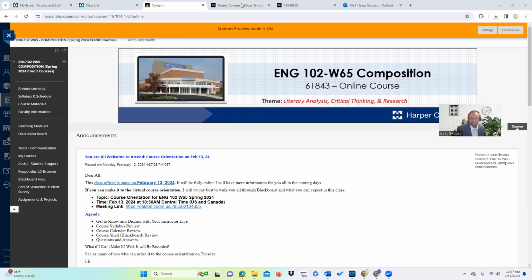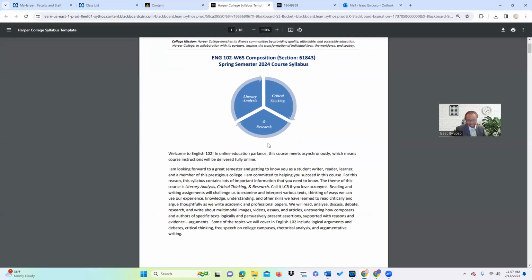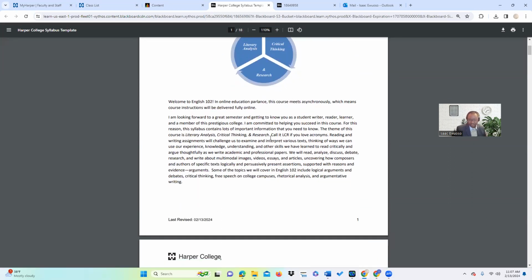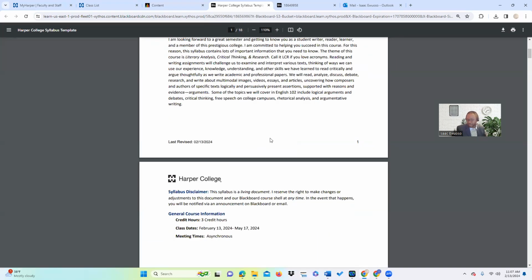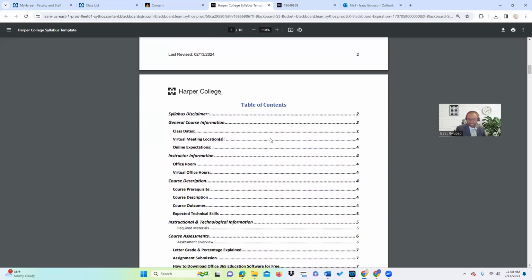course syllabus. And this is the course syllabus. You all should be able to access it. Something to note is that the course syllabus is something that you should have at your fingertips. This will guide you in understanding the way I've set up the class, my expectations, and what I expect from you as active students in this class.